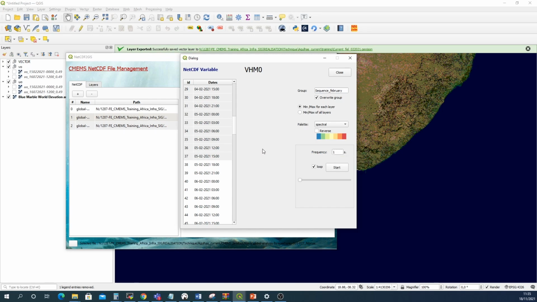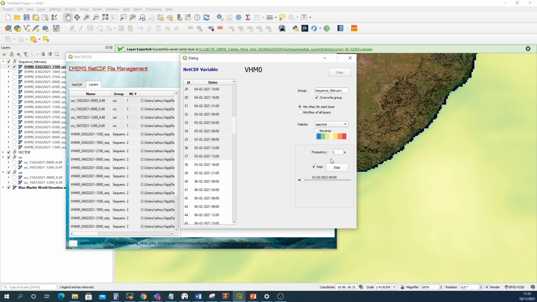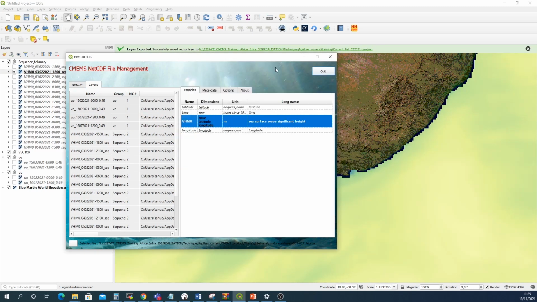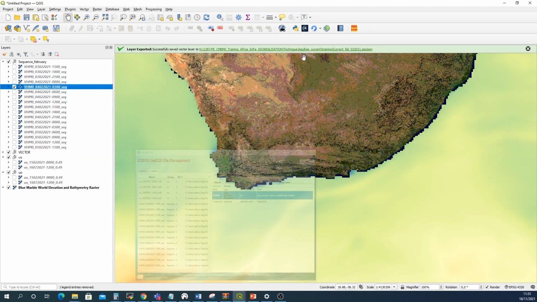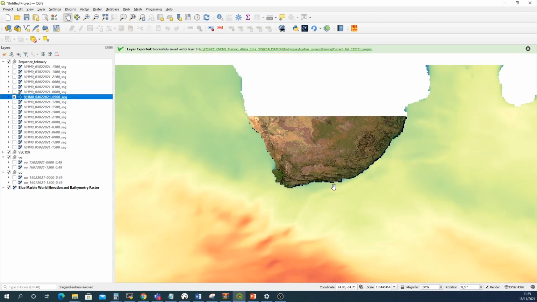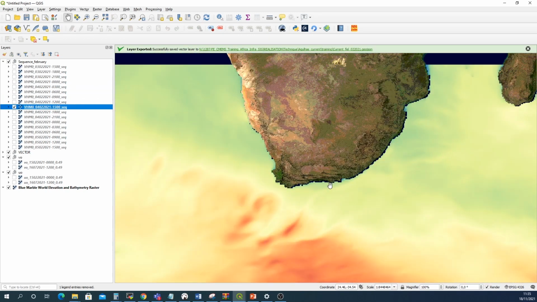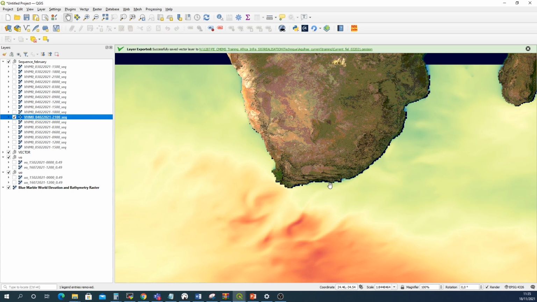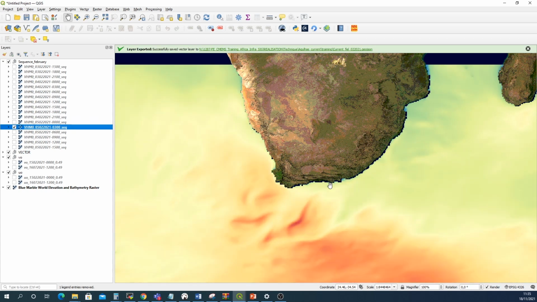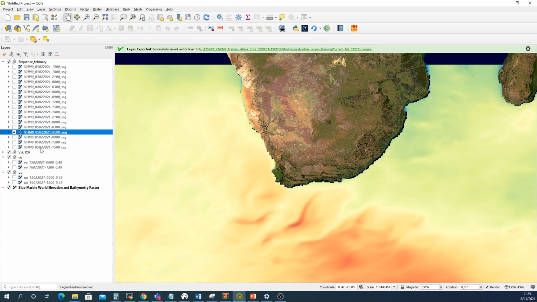So it's going to create an animation where each time frame will scroll during 1 second, and so on. So you can click on Start, and if you reduce the 2 panels, you will see this animation of the significant wave height from the 3rd to the 5th of February.